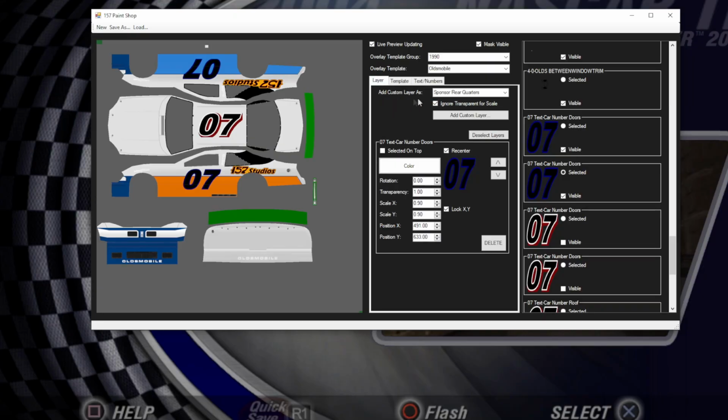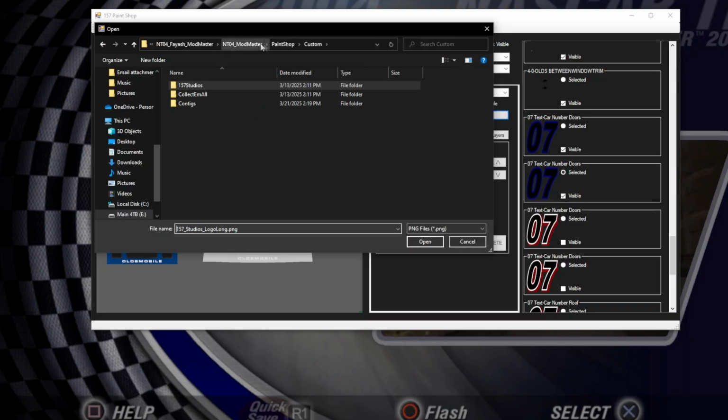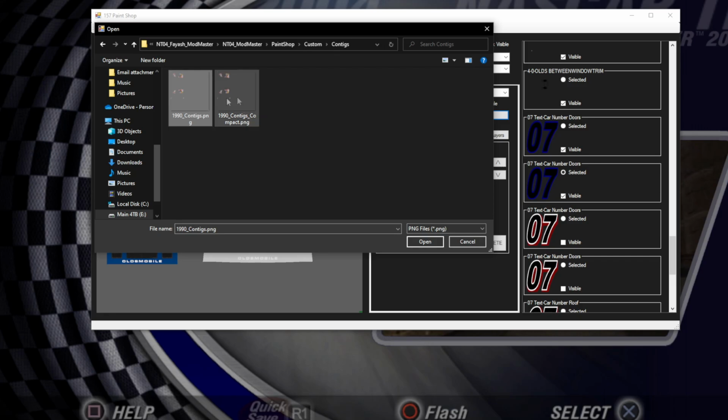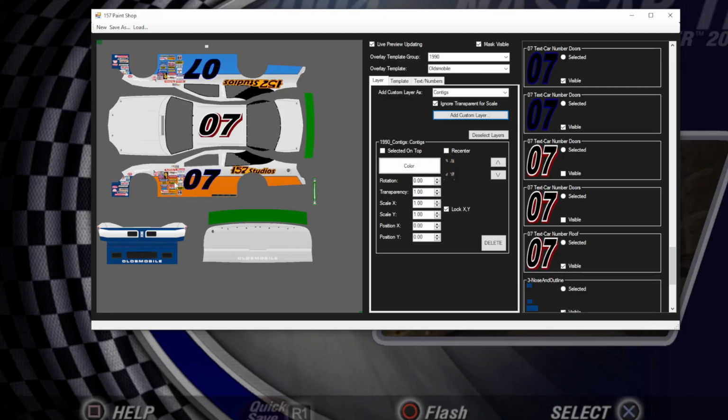Also, I want to show you guys on the layer. This is also going to come with some configs. They're in that folder. Configs, I have 1990 and I have compact. Compact is the same logos, but they're squished together closer on the door to leave more room for a car number. So you can see these overlap with my number now that I made the number bigger. But if I use the compact ones, they should fit just fine. But it's up to you.